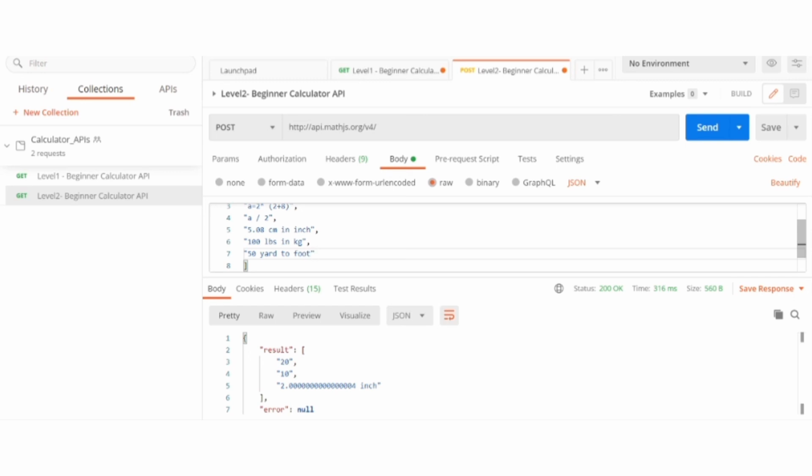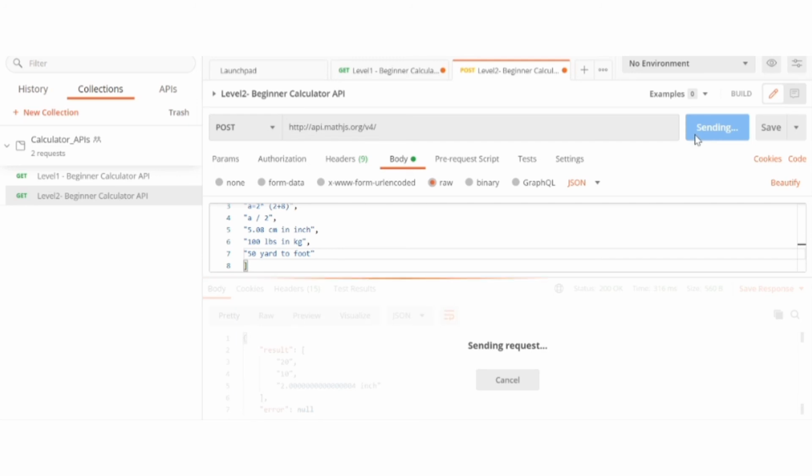Okay, as you can see, I've added 2 more expressions. I want to know what is 100 pounds in kilos, and also I want to know what is 50 yards in foot. So I'm going to send this.